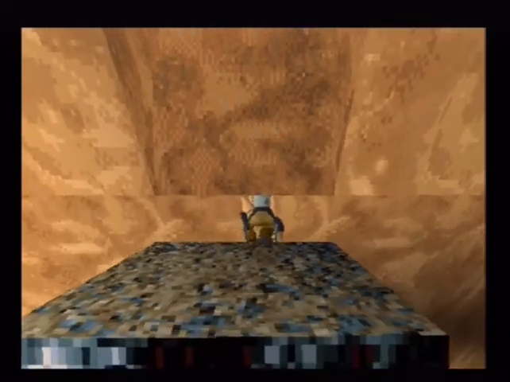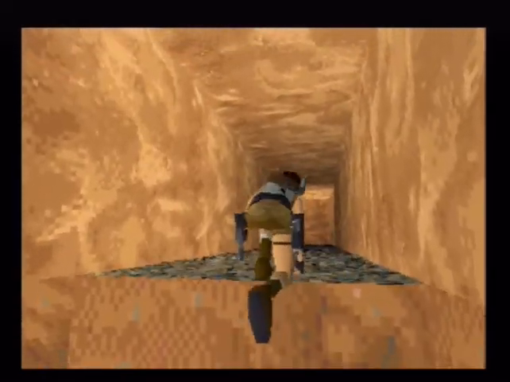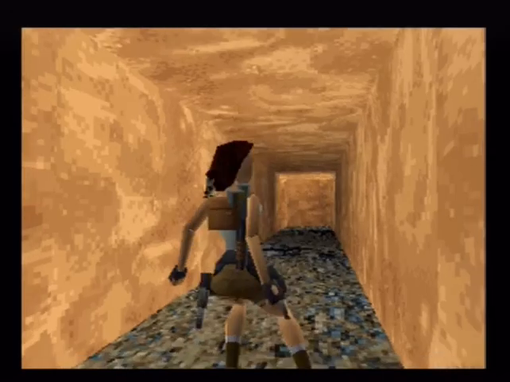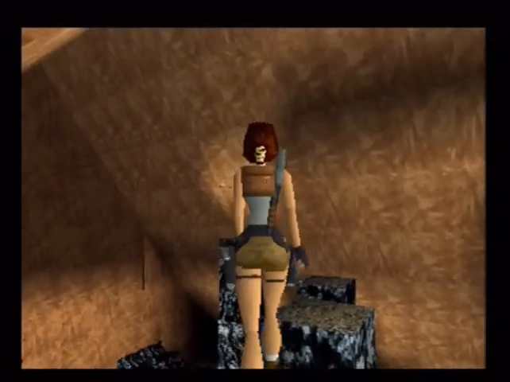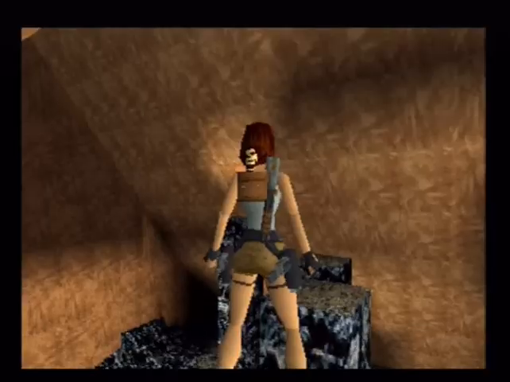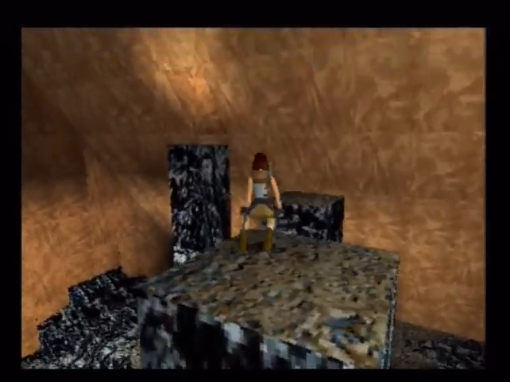I'll show you what you're supposed to do. Yes, don't do that, Lara, thank you. Okay, so go there and then do that, and then fall down carefully. There we are. Just don't let the shaky cam put you off. Can't believe the famous last words curse nearly happened.